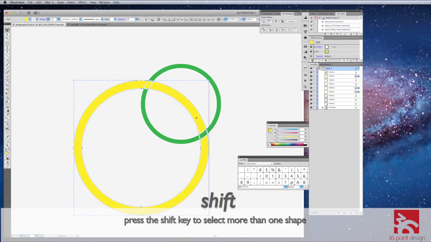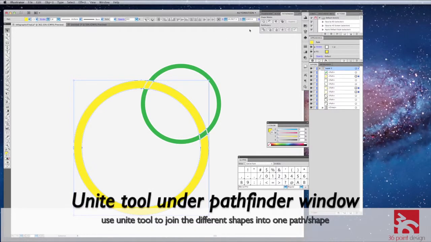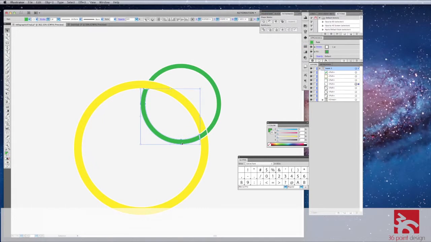Alright, so to make my ring, now I have 3 shapes, but I really just want the one ring. So what I'm going to do is go to the Pathfinder again, and now I'm going to choose the first shape mode, which is the Unite one. So if you click on that, all those 3 shapes are going to be united, and they're going to become just the one shape. So click on that, and now this is my ring. Pretty cool. So now I'm going to do the same thing for the green one. So I'm going to click on this one, and then holding Shift, click on that one and that one. Do the same thing, go to the Unite tool, and there's my other ring now.